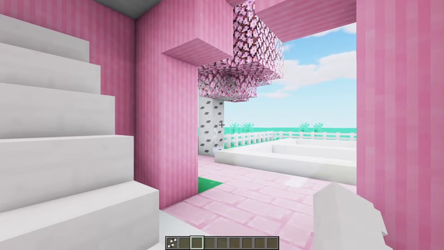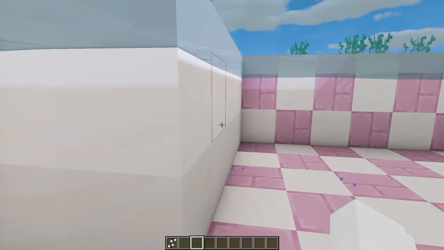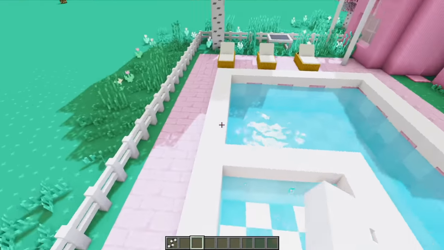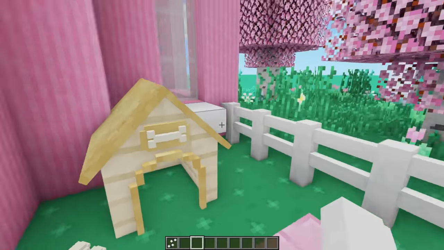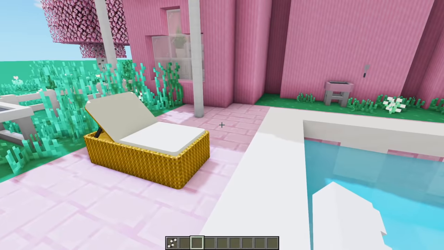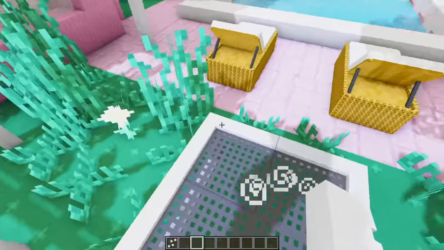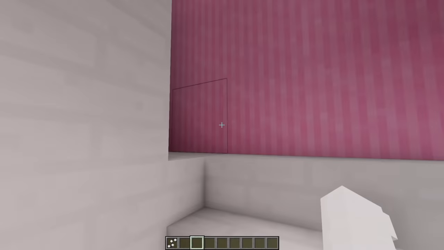Before we go upstairs, let's go outside. Obviously, out here we have a cool pool to swim around in. Over here, we've got the hot tub with the bubbles. So, you know, you bounce. Over in this corner, we have the doghouse. And then over here, we have some cool pool lounge chairs. And we have a trampoline. Hello. Now, if we go back inside, up here.